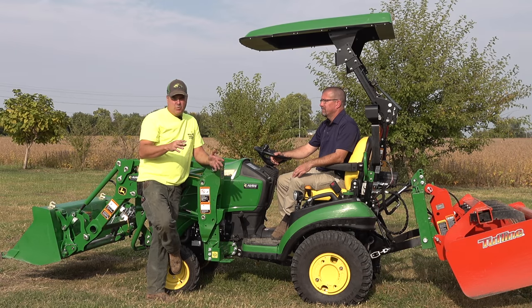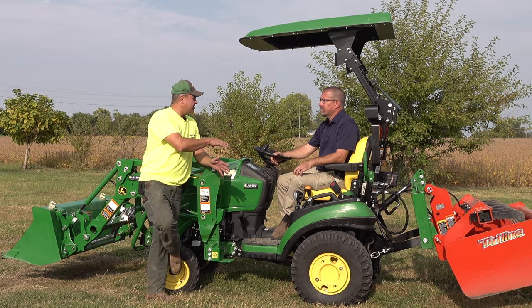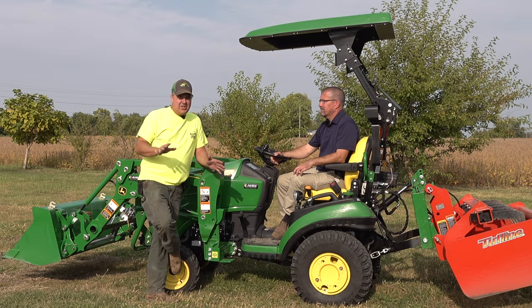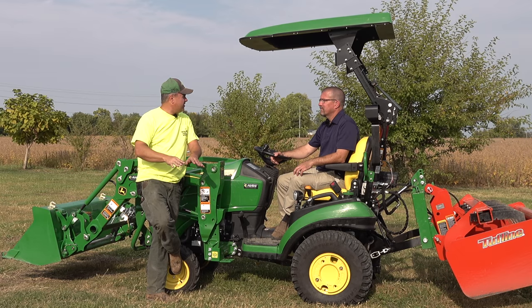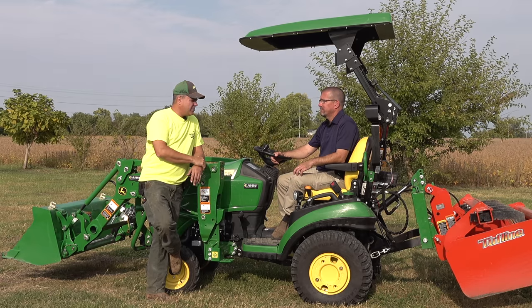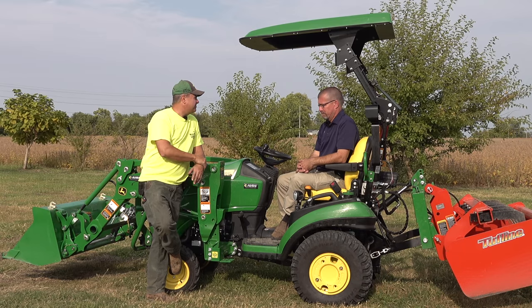What we're going to do here for this part of our real-world testing — I wanted you to do this because you've never had experience on a self-leveling loader. We have a pile of dirt here we dug out of our pond and we use it for testing. Over a long period of time we're taking this pile of dirt down to the other end where it lies really low, to help with some of our flooding problem. You might want to dig some of this up and pile it, or take some to the other end. As you learn something about the loader, just stop and let's talk about it.